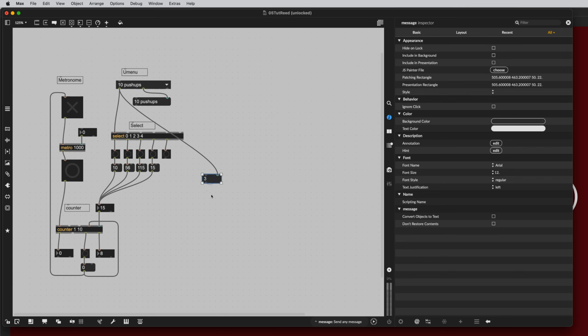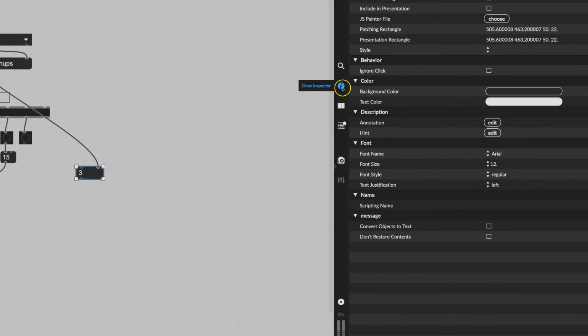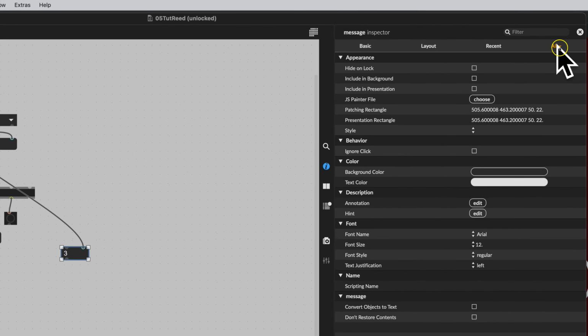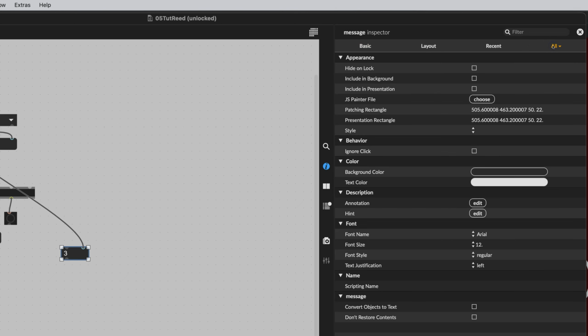So you see I've got the text message highlighted, and now I'm going to come over here to the inspector, making sure that this is on all. I sometimes forget to stress this. You can filter these so that it has different parameters in your inspector, but we like to see them all.